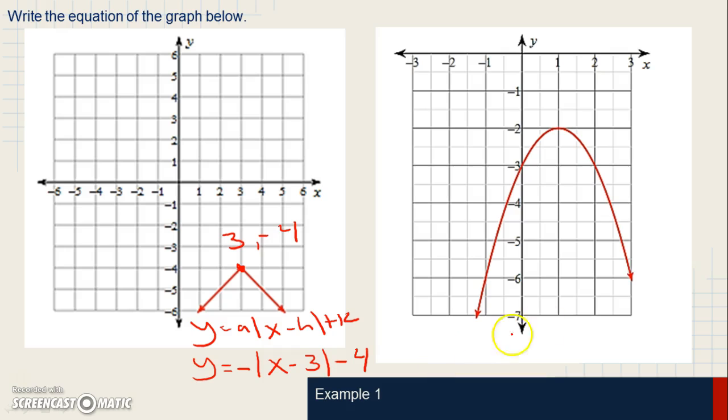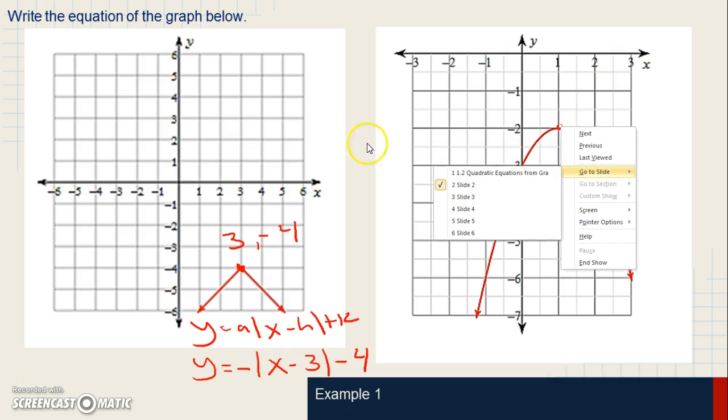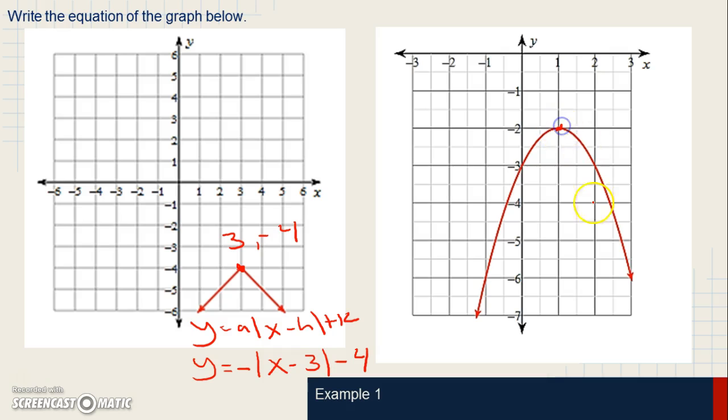And we were done. Now we're going to do the same thing, but we're doing with quadratics. So we find our vertex. It's the highest or the lowest point. You'll remember that definition from before. Highest or lowest point. There's our highest point. It's at 1, -2. So that's our vertex. And now we're going to use the equation y equals a times x minus h squared plus k. So you can see the similarities, and we'll break more into this as we go through our example, but I wanted you to see the similarity between absolute value and a quadratic function.